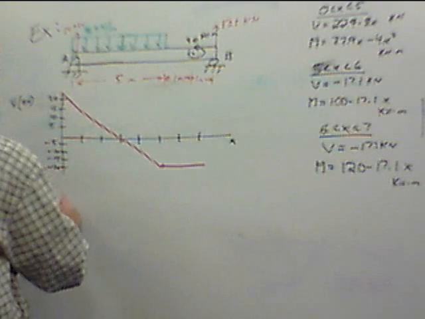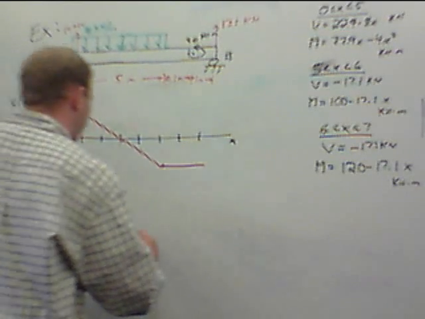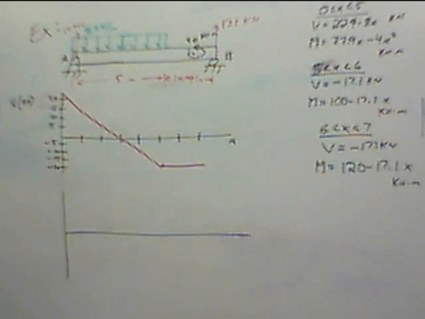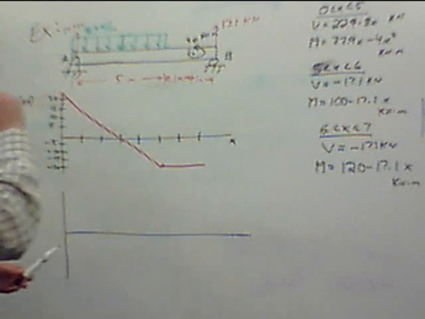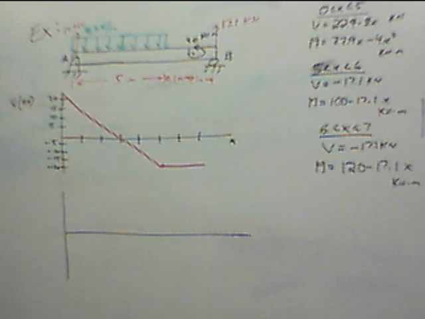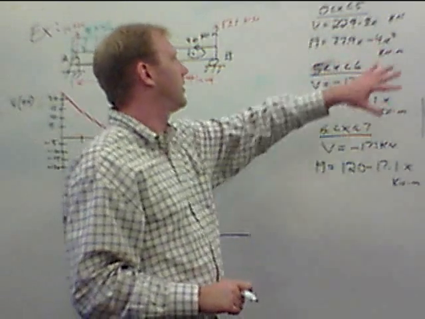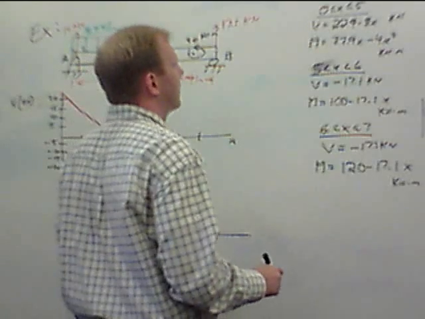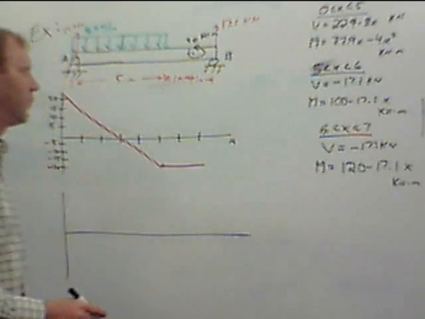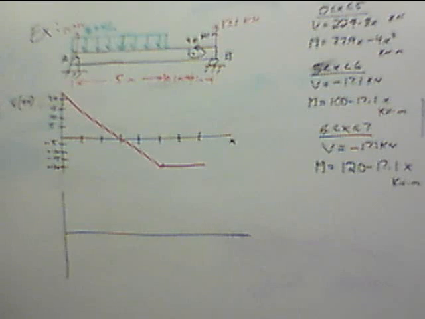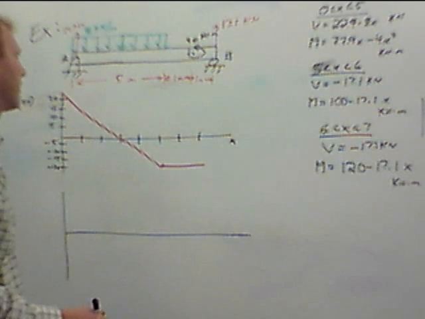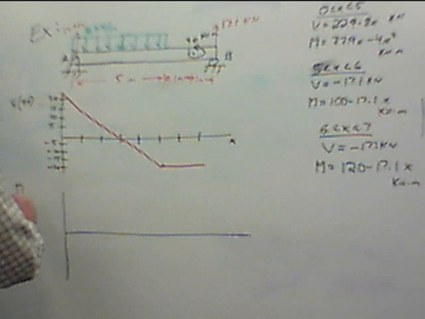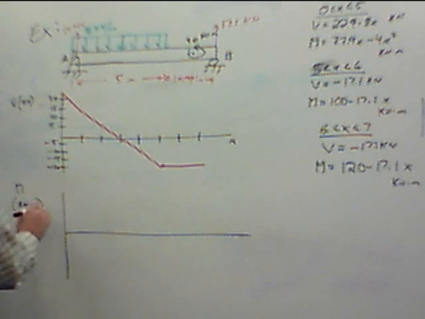Moment is going to be a little messier because we have some stuff that's not linear, in particular this first function here. Again, I'm not too worried about exact plots here. I'm mostly concerned with plugging in numbers and getting a general curve. You will later on get into stuff where you have to find the minimum and maximum values, either in strength of materials or machine design if you go onto those courses. But for now, I just want to see what the basic curve looks like. So this is moment, and this is in kilonewton meters.